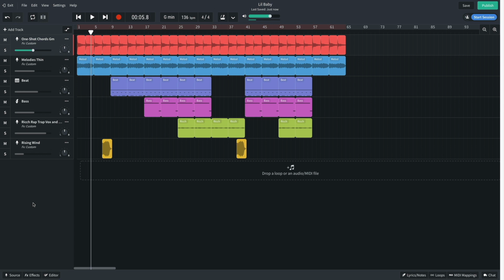For the arrangement, I've gone with a very simple structure. We start with the piano, and the wind effect heralds the arrival of the beat. Then the bass kicks in, and after another 8 bars, the vocal drops too. Then we have a short breakdown with just the piano and vocals before dropping the beats and bass again. The vocals are added again, and for the outro, it's just piano.